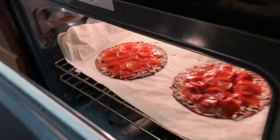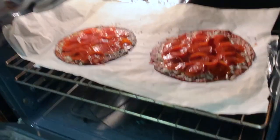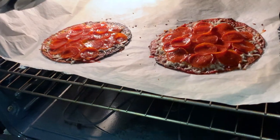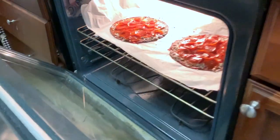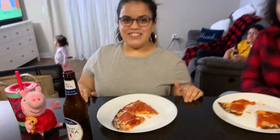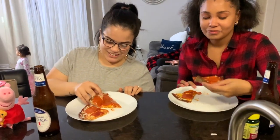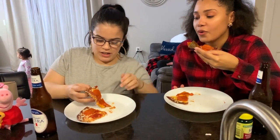Guys, I think it's done. Look what we're making. Cauliflower pizza. Keto friendly. They look burnt, but let's see if they taste good. Made by W Keto. Good. We're gonna do the taste test of W's pizza. W Keto. So let's try this. Damn, W, could you be any louder?